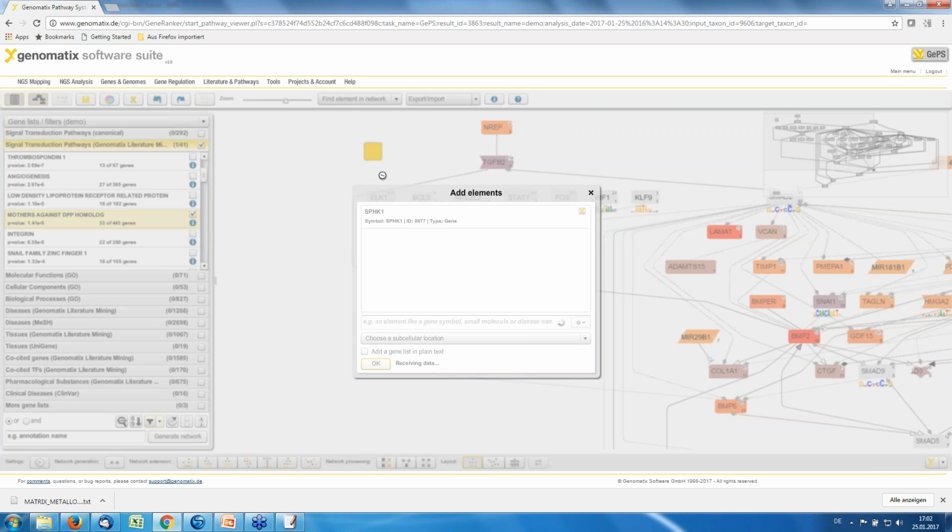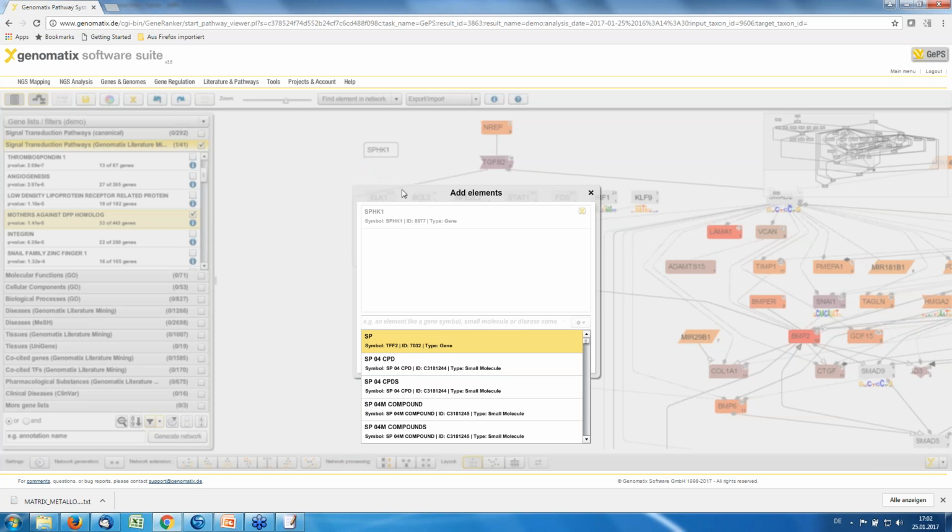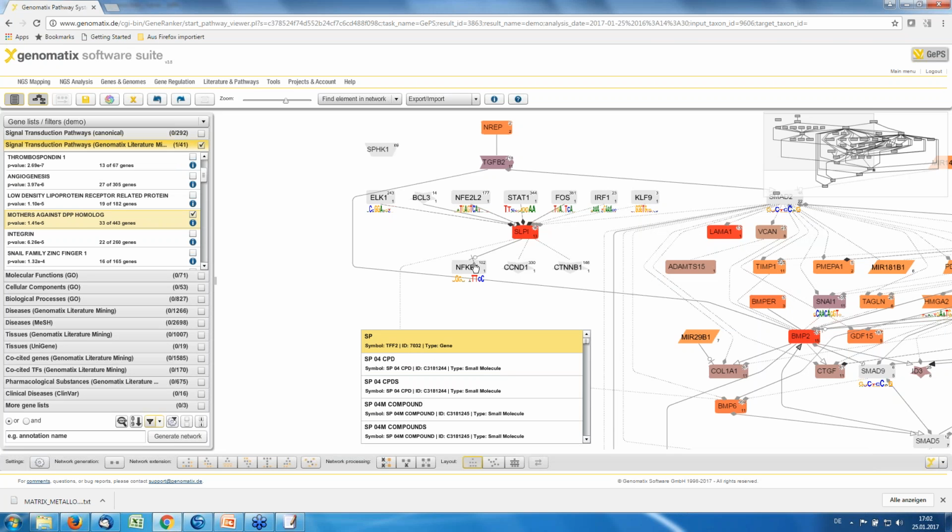And then I let the system search, here it is, for a connection, the shortest path connection of SPHK1 to this NFE2L2.